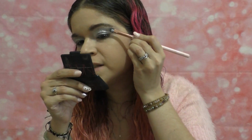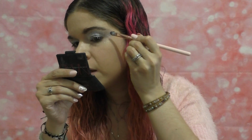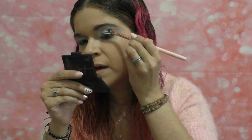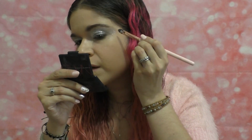Even past where I have the shadow, I'm going to try to get a little bit of glitter further out there as well. But just a little bit, not full opacity of glitter. So this is what I have so far. It is looking pretty, but it is looking like a lot of glitter all over the place.